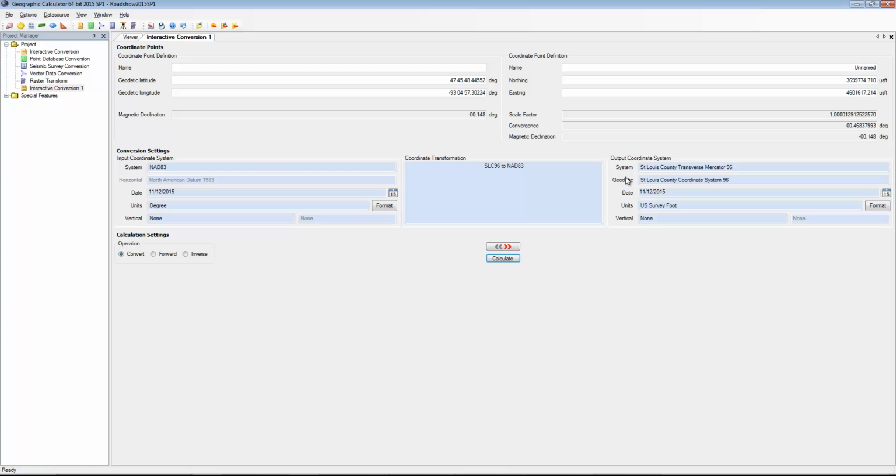One more way to get those out of there quickly is if you have something simple like just a projection. Once we have that projection defined anywhere, we can right-click on that, and you'll see there's an option to export directly to file on a single coordinate system.